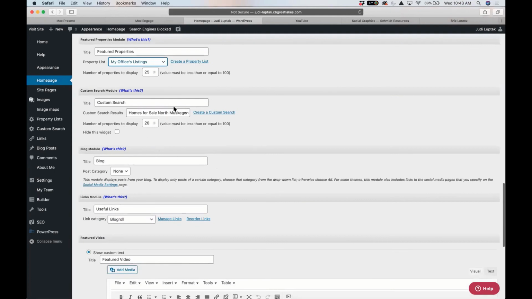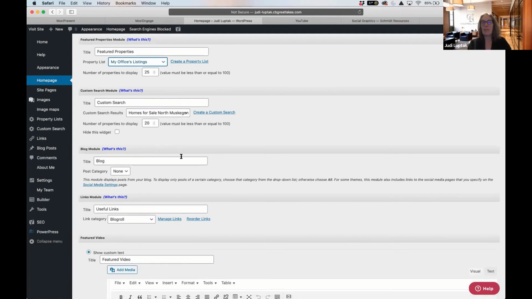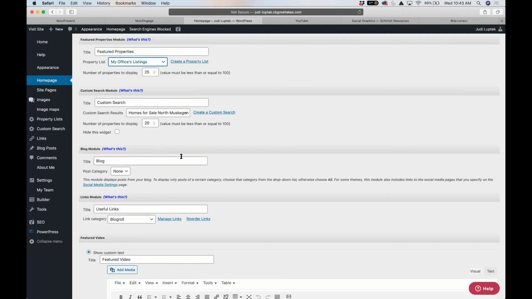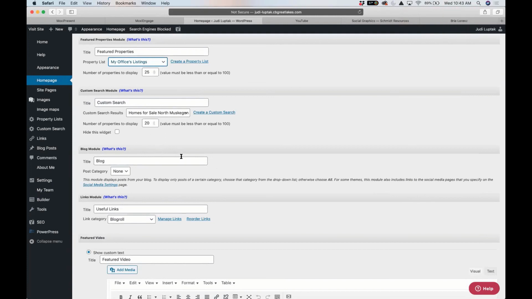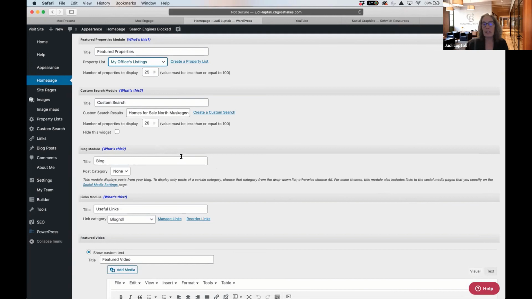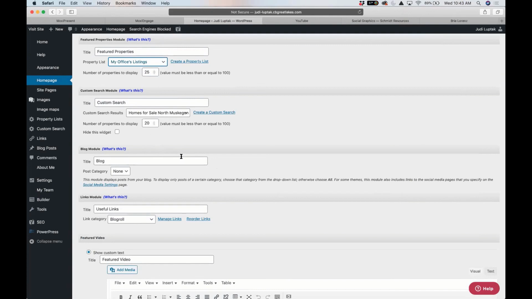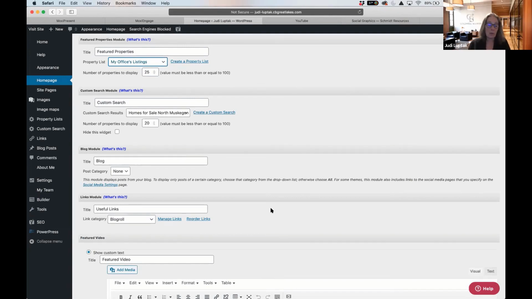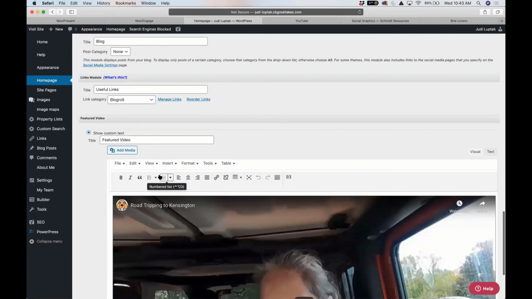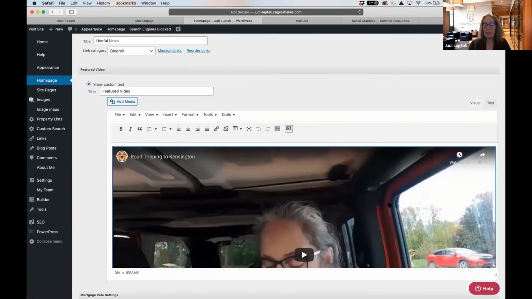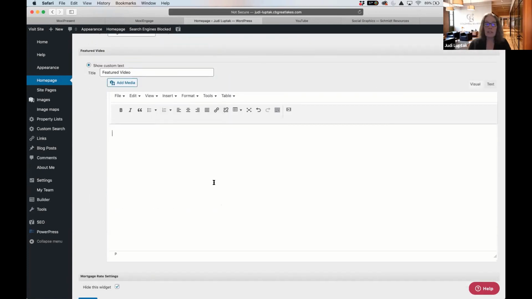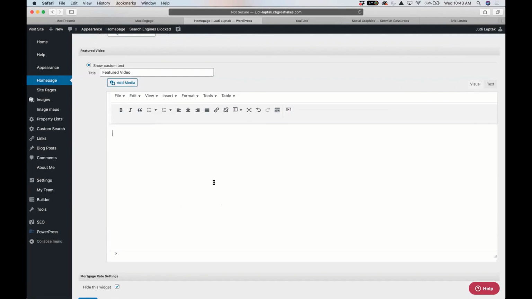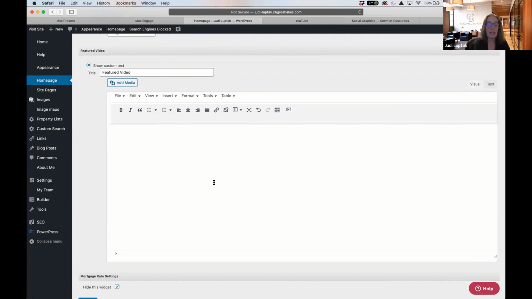Custom search, again, some of this stuff I would save for offline or one-on-ones, or if we want to do a follow-up advanced session on websites alone, because these websites, again, are just so powerful. You can customize. You can look totally different than the agent down the road. It's not like Zap or Moxi where everyone's page has to look the same. Now we actually have custom pages that can be built out. And then towards the bottom, you have another box where you can add any content you want. If you add a video above, maybe this is where you could add some text about whatever you want to communicate with your client that's not in your agent bio.